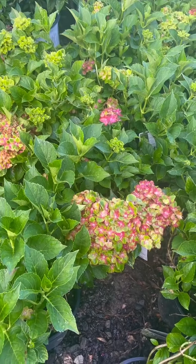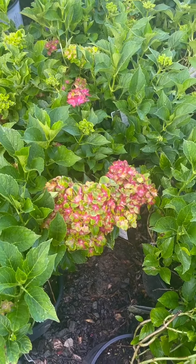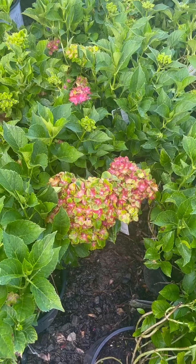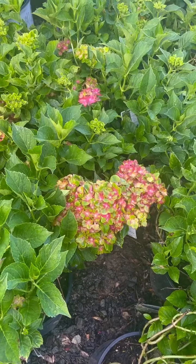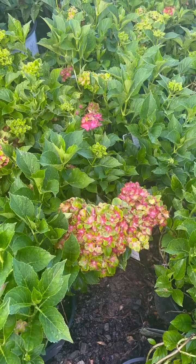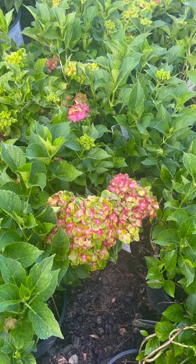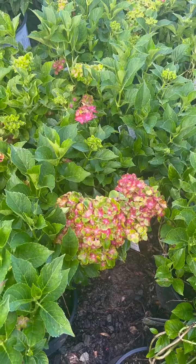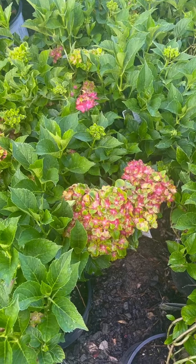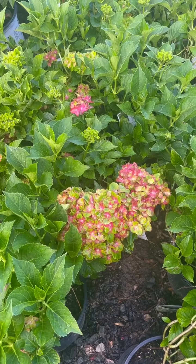But this was just in my face, and I had to bring it to you again because I think the flower is pretty incredible. Again, 3 to 5 feet, and just a real cool plant if you want some summer color, full sun, and yeah, deer will eat it. It's Hydrangea macrophylla Pistachio.